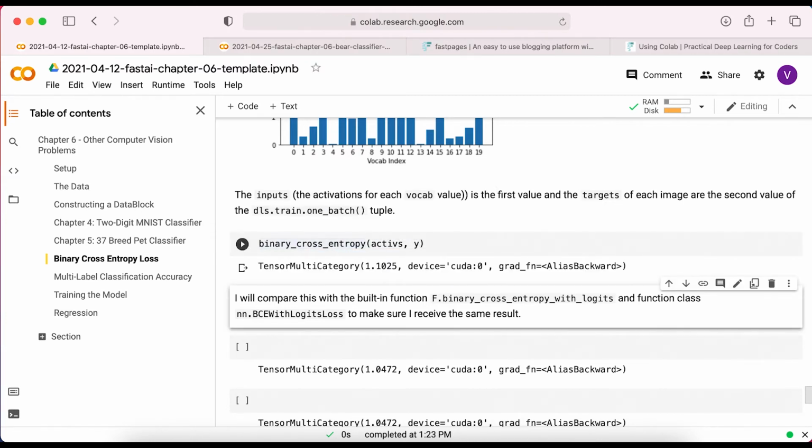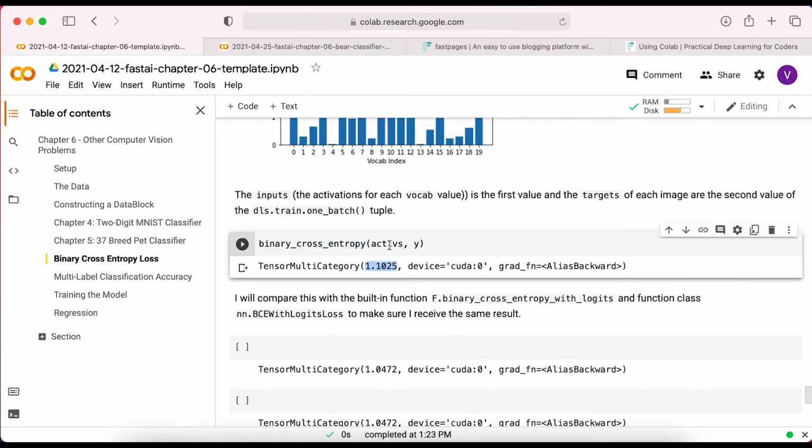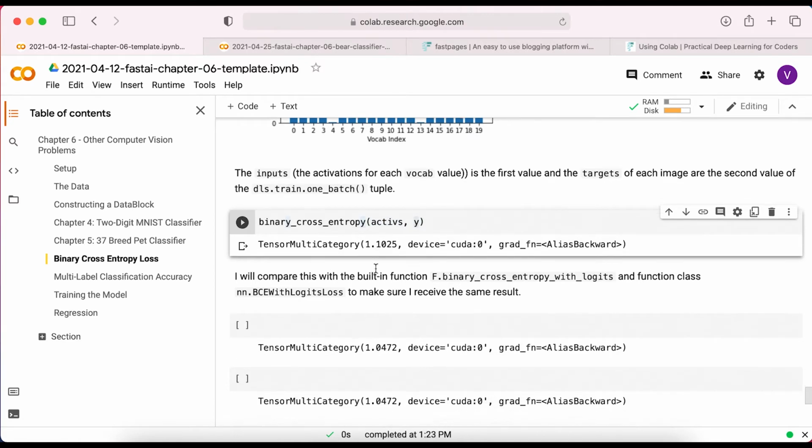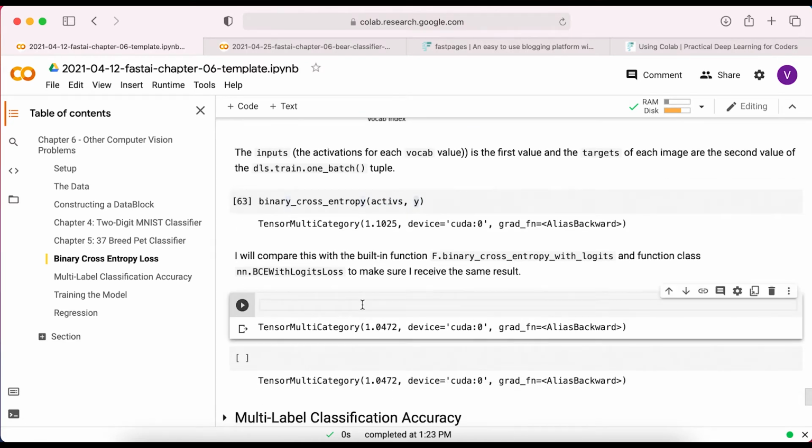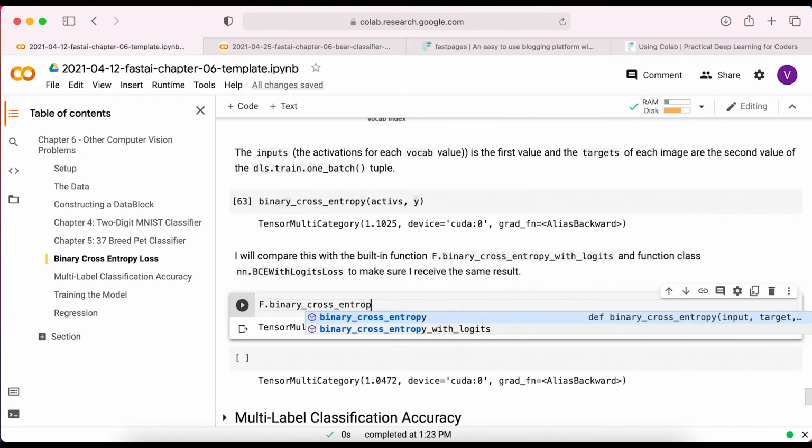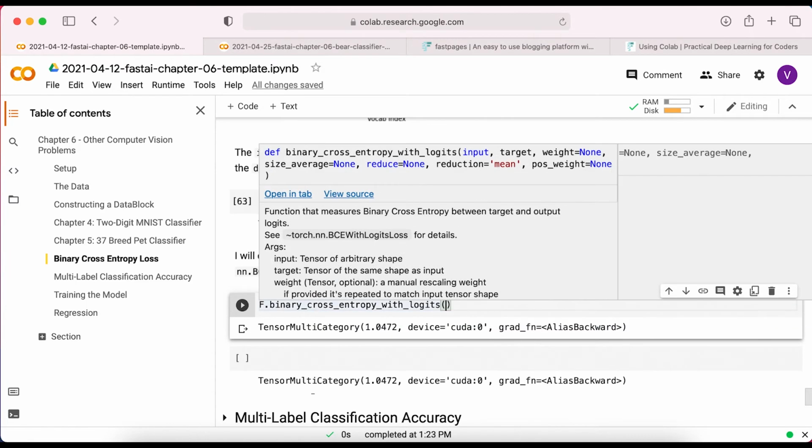So here's my average loss for this set of activations given these targets. It's 1.1025. I'm going to do F.binary_cross_entropy_with_logits.